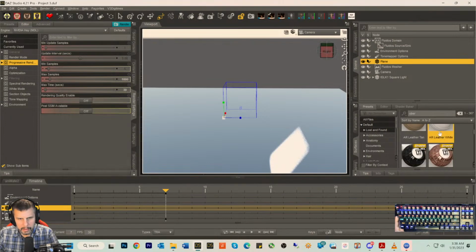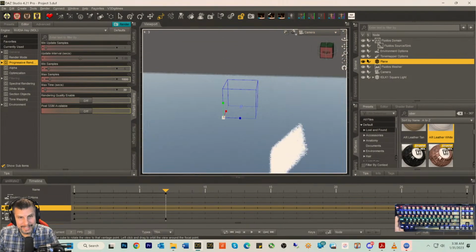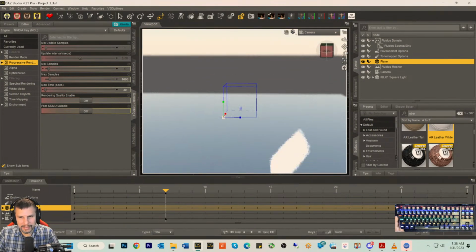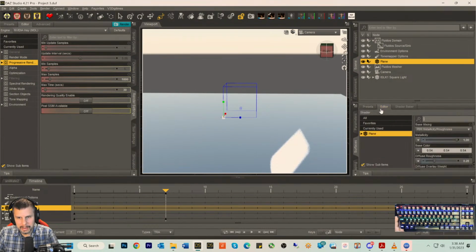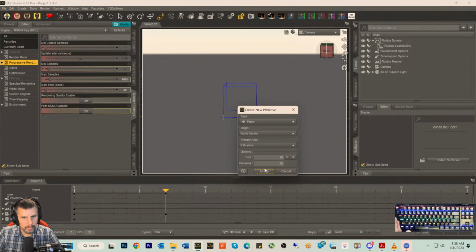Leather white. See, this just didn't change the color of the plane. It's like still chrome or something. It's black, MDL. No. And I have it selected. Okay, delete this plane. Put another plane in here. Give me a plane that works.